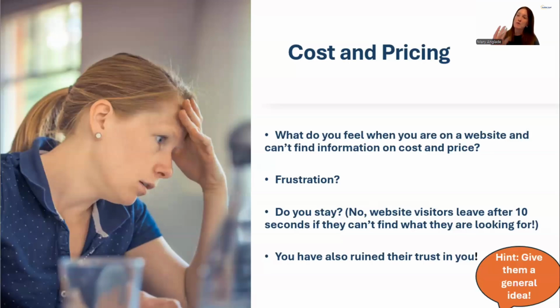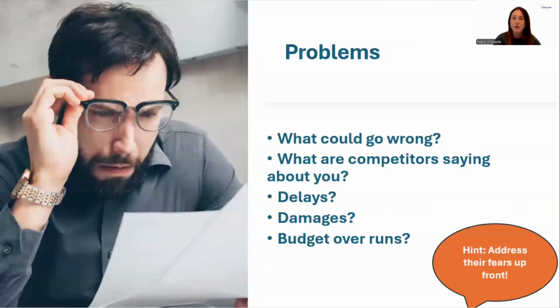In most cases, you can't give exact prices because you're selling something very complicated. But if you can give some idea to somebody or let them know what goes into cost, maybe if you're not using the highest finishes, maybe there are some things that make it easier to build, let them know that would lower your cost. And then these are the things that would increase your cost. You don't want to ruin their trust. So give them a general idea.